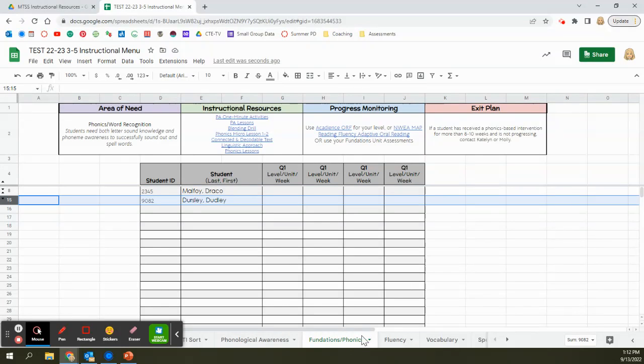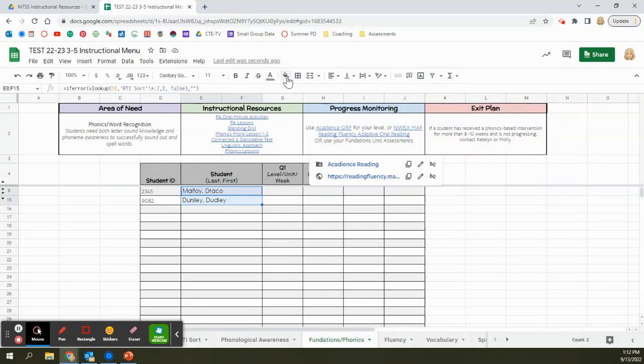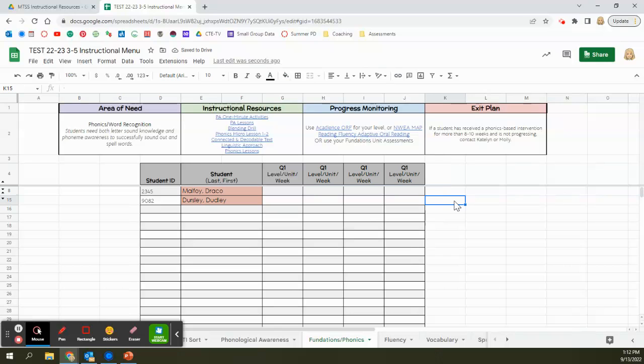Then I'm going over to the phonics work. Again, these students are working with Molly. So they are going to do their phonics intervention with Molly. I don't need to do anything with that. If you're not sure, if you have students doing PA or foundations / phonics and they are working with Molly and you want to double check to make sure that she's going to do those interventions, that's fine. You are also welcome to double dip.